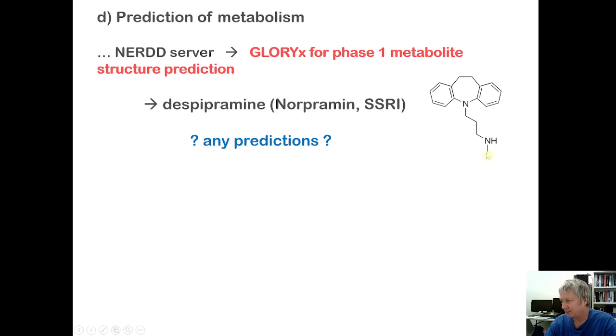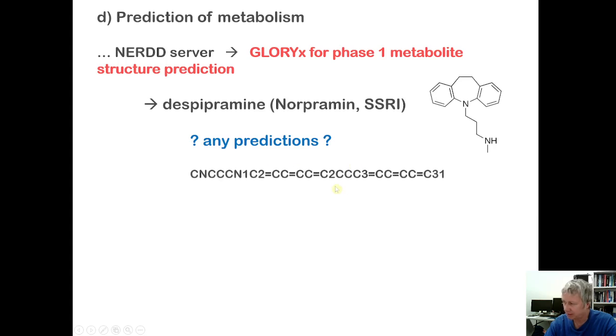I would imagine maybe oxidation of the nitrogen, or maybe dealkylation of the methyl, so hydroxylation followed by cleavage to make formaldehyde, all the kind of stuff we did before for metabolism. Potentially dealkylation of this, potentially hydroxylation of a phenyl. These are all options. Let's try it out.